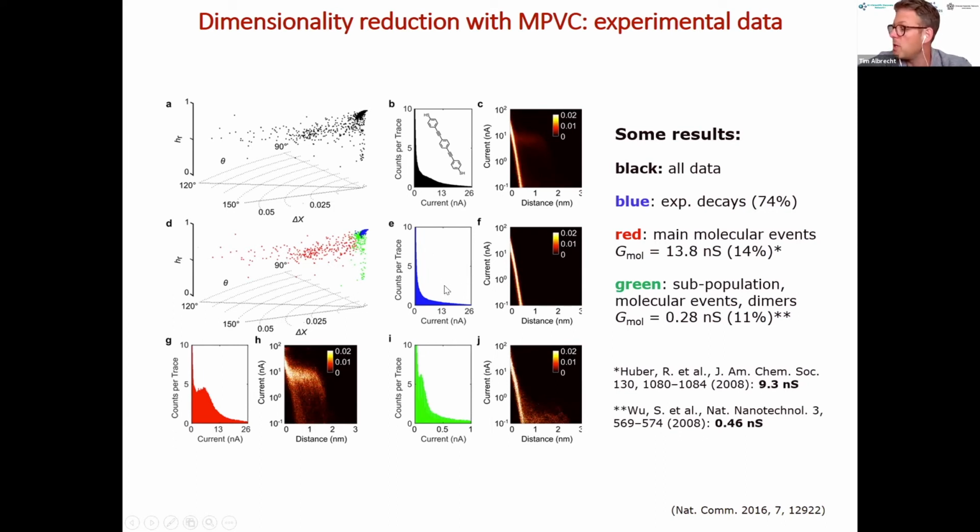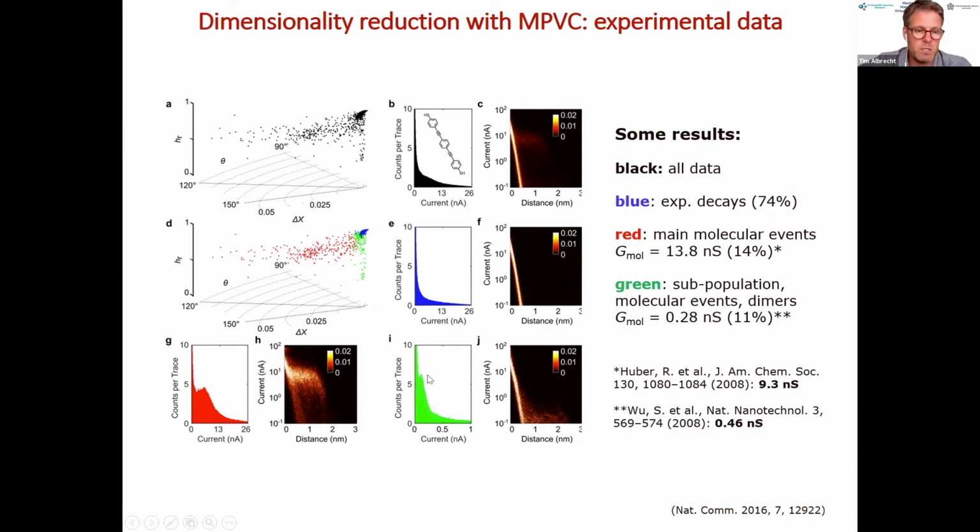The red one, that's the one down here. Now you actually see a distinct molecular peak that corresponds to the molecular conductance. You can extract from the position of this peak the current that passes through the molecule by analyzing the 2D histogram of this data set. We also now find a very distinct plateau shape. There are still some exponential decays here, so the separation isn't perfect, but the signal to noise ratio is much improved.